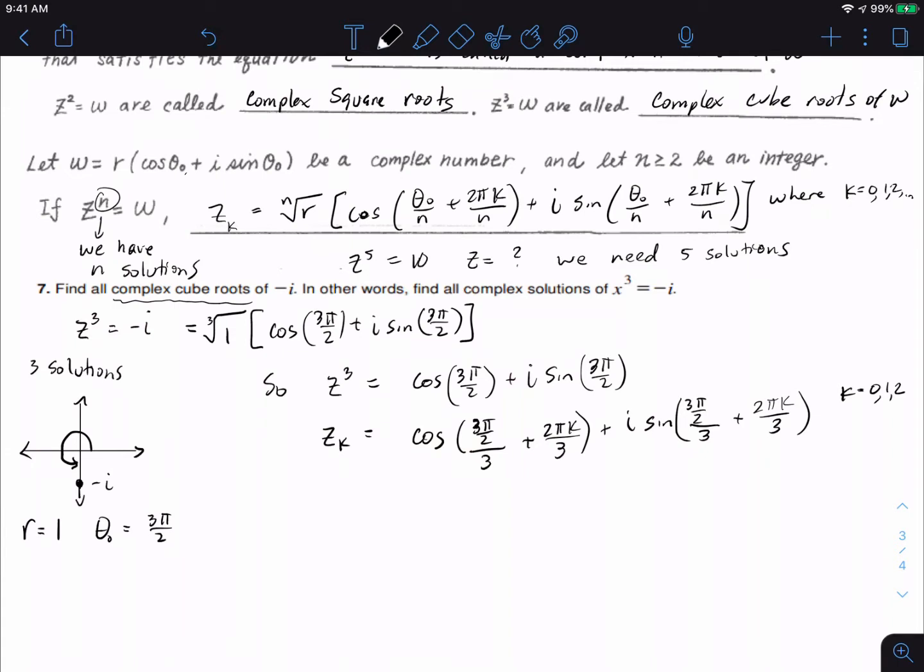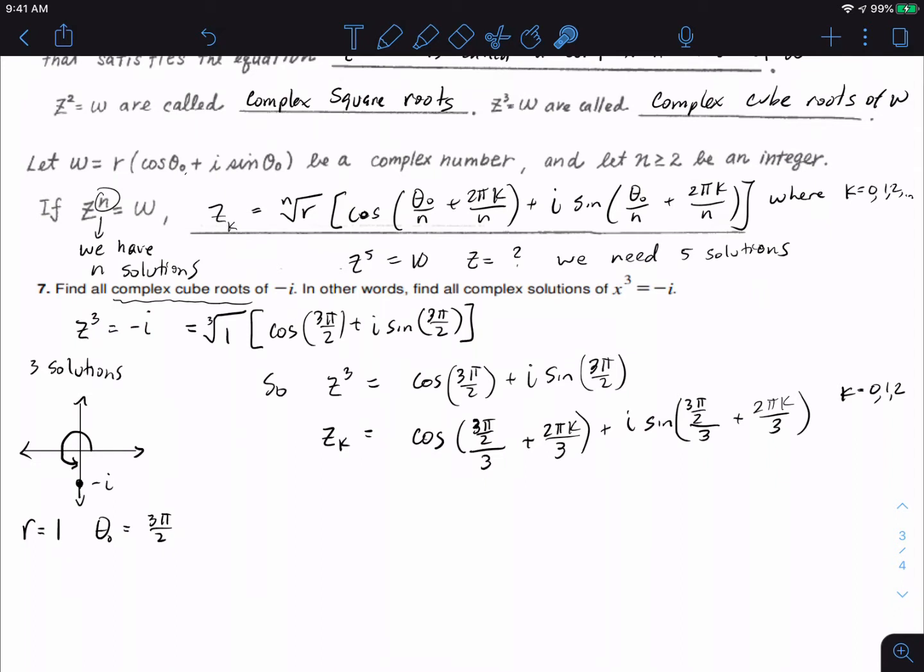Oh, why did I divide by 3? So the formula here tells us my k is going to be 3. So my n is the cube root, it's a 3. Do you notice I take my initial angle, theta naught, and divide it by 3, or divide by n? But my n in this case is 3, so I have to divide by 3 everywhere. So dividing by 3, dividing by 3, dividing by 3, dividing by 3. Does that make sense?